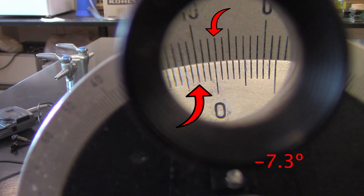Now, to make a reading, you look to see where the line on the bottom best matches with the line on the top. It's very subtle, but if you look at the neighboring lines, one is slightly before and the other is slightly after. This can help find the line which best aligns. As you can see, I've been moving it back and forth and the reading is displayed. Feel free to pause the video and see if you can read the same values. It's not that hard once you get the hang of it.